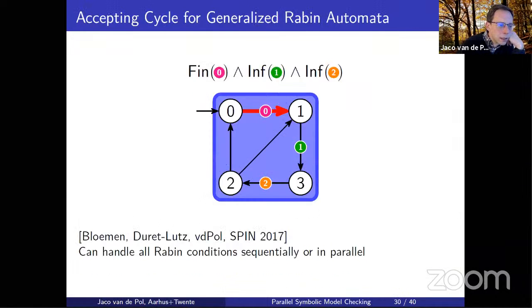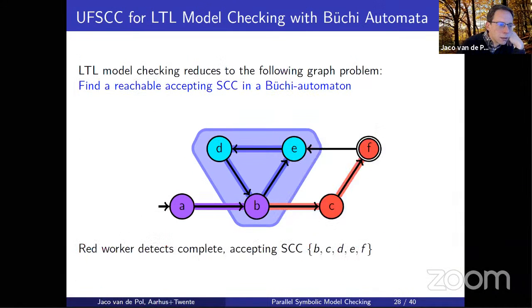Let's go back to this picture. It's a little bit harder now because worker 1 has this on its stack and worker 2 has this on its stack. We did not implement this. You would need a procedure. I'm sure it can be done, but at the end, if you know there's a cycle, you would have to inspect the stacks of these two workers and construct one path out of these two stacks. I'm sure it can be done, but we didn't implement it.